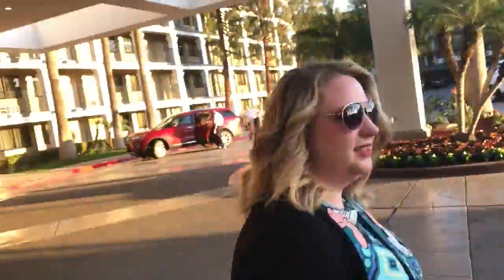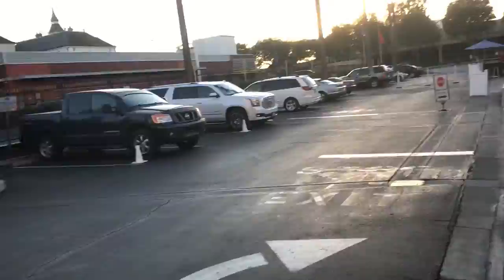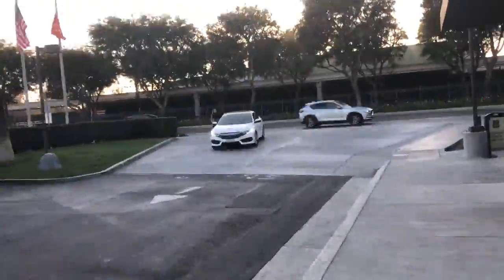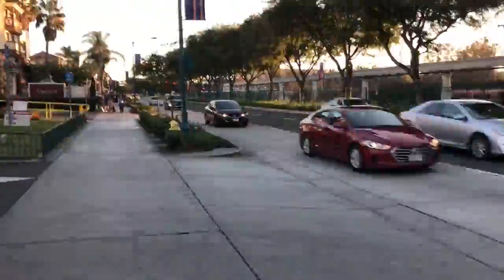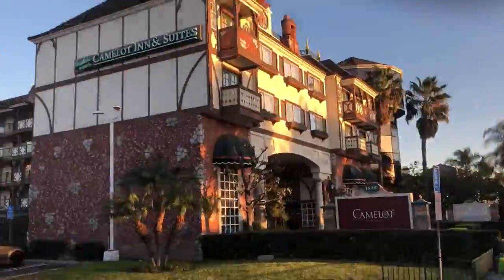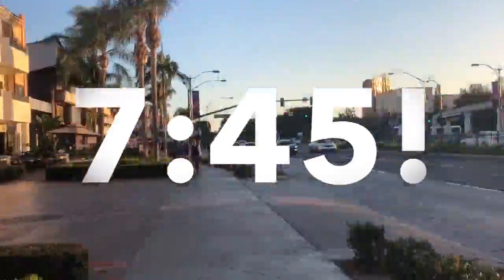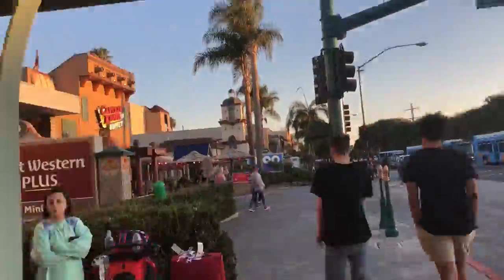Right now, I'm going to start showing a little video of us walking to the parks, but I'm going to speed it up real fast, so you're seeing it at supersonic speed. But in reality, if I was to slow it down, the walk from literally the lobby to where you go through security, the actual security check where you're about to walk into Disneyland, was about 7 minutes and 45 seconds. That's fast. Walking, pushing a stroller with 3 kids and a grandmother. It's not a far jaunt at all.